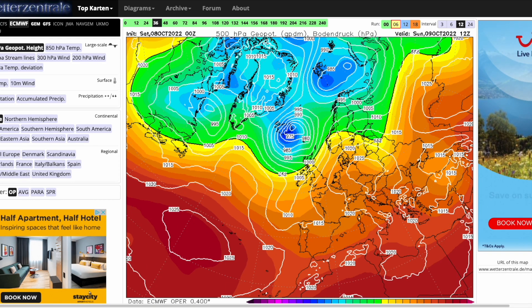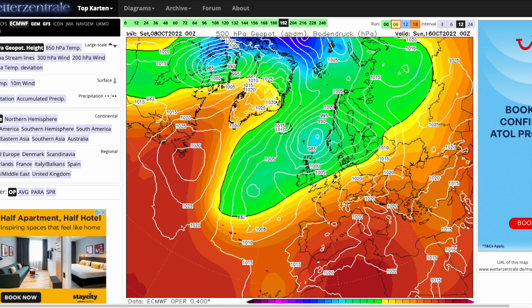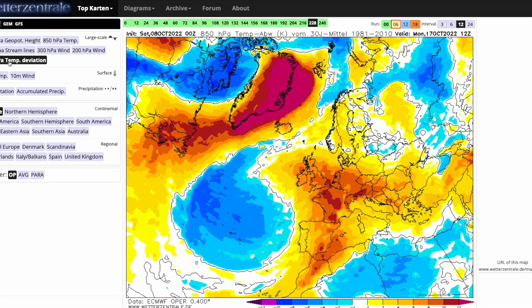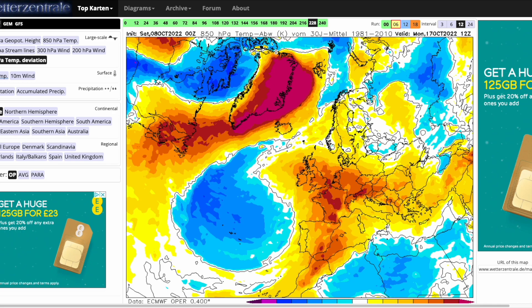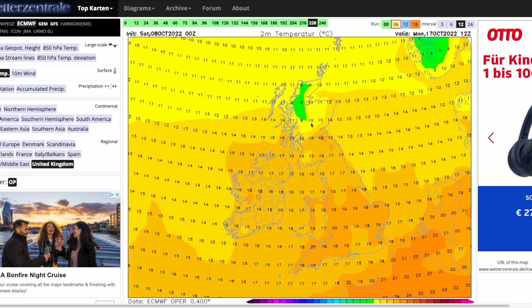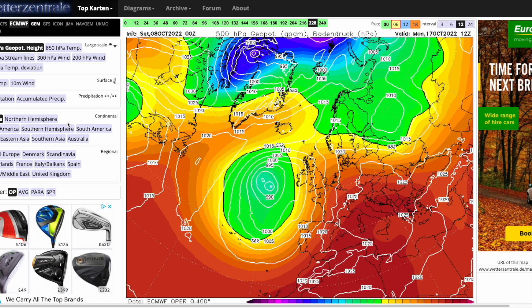Going to the ECMWF to see how it compares — again a westerly wind at the moment, with continued low pressure. As we head to day seven we do see that cooler northerly flow, but then that low pressure sits out in the Atlantic and we draw up a southerly wind, with a bit of a cutoff low out towards the Azores. A very weird pattern, and this would bring up an incredibly hot air mass from the south. Again a 15-degree isotherm potentially pushing in, with temperature deviation getting towards 10 degrees above average — incredibly warm. Looking at the UK at midday, we could be at 20, maybe 21 or 22 degrees or even higher in some localised areas.